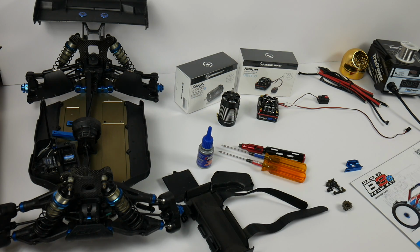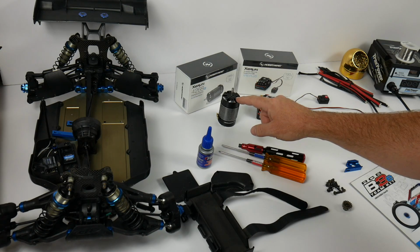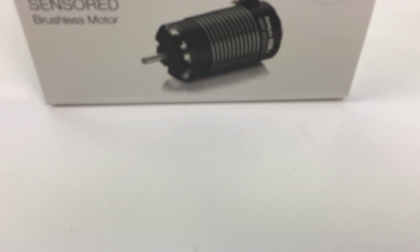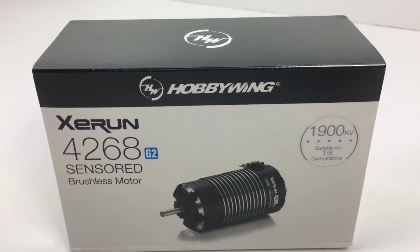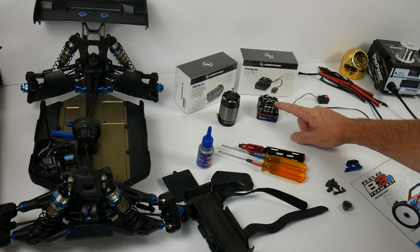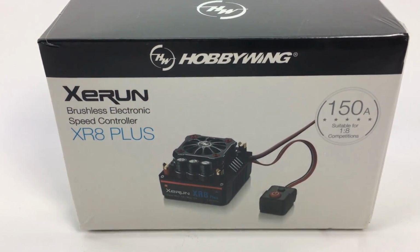RC8B3e. Now I've completely gone through and cleaned up my B3e to get it ready for some new electronics, and I just recently unboxed the 4268 sensored 1/8 scale motor from HOBBYWING. That is the 1900 kV, and also the XR8 Plus. This is their 150 amp 1/8 scale speed control. So should be a pretty good combo for this unit.